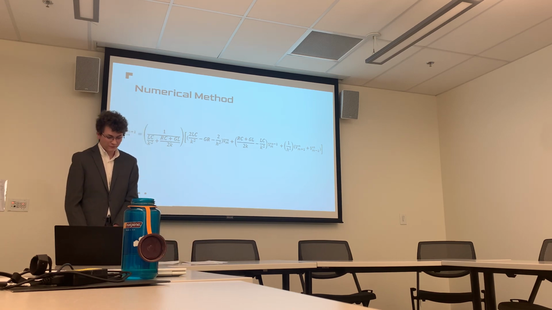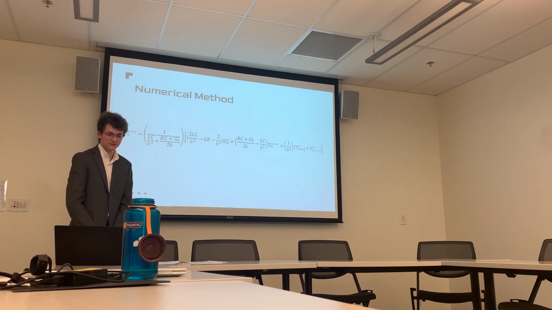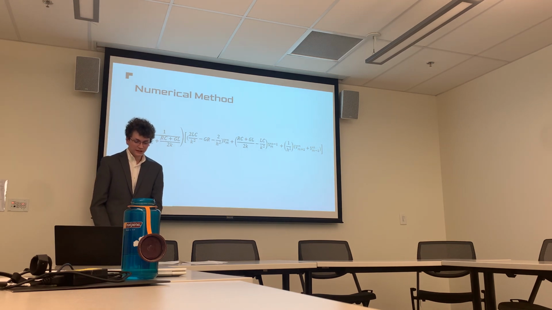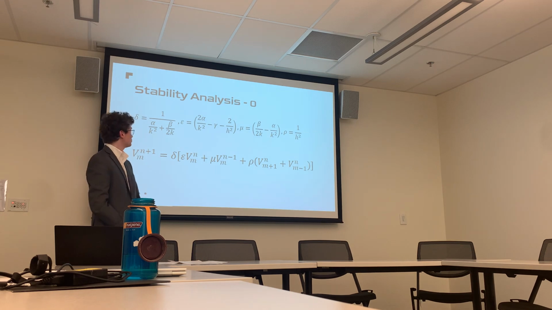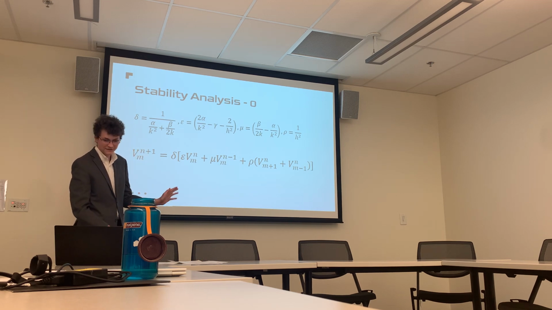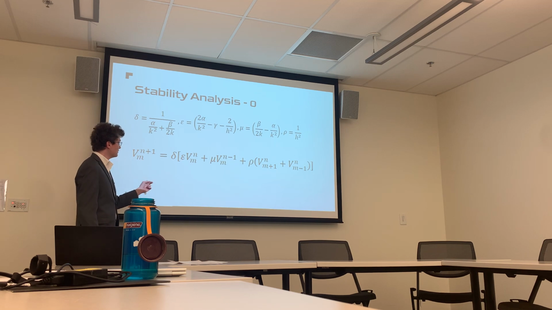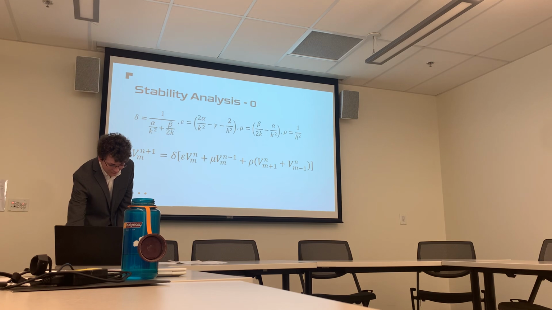Okay, so from here, as nice as it would be to just immediately plug this into MATLAB and run it, we have to do some stability analysis. I will be simplifying the coefficients once again into delta, epsilon, mu, and rho, because it'd be impossible to do if you're using all those variables. I have to condense it here. And we get a really nice looking numerical scheme. It's just a few simple variables condensed into a pretty simple formula, not that bad. But then we get into the horrific stability analysis.